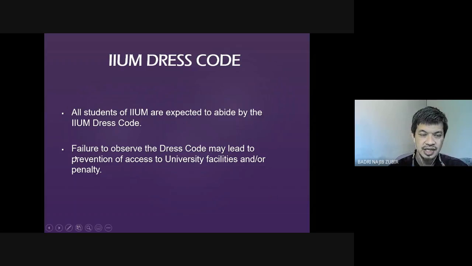So now you see here, if we are in the situation of face-to-face, failure to observe the dress code may lead to prevention of access to university facilities and penalty. Now, if you are taking online, if you fail to observe the dress code, the lecturer can prevent you from attending the class. So if you're not wearing hijab, you have to wear hijab. For males, for example, maybe you just wear the singlet. No, not acceptable. So the lecturer can kick you out, remove you from the Google Meet meeting, for example, or Zoom meeting, whatever.